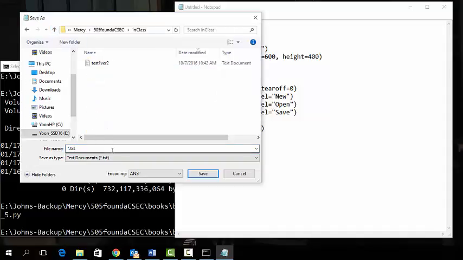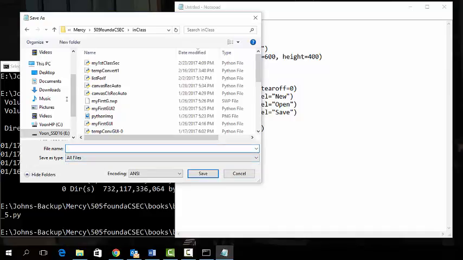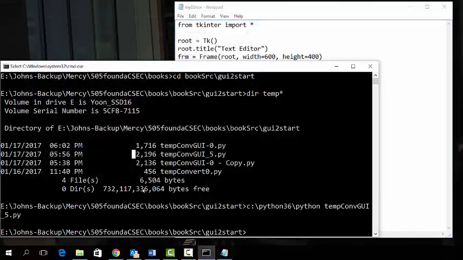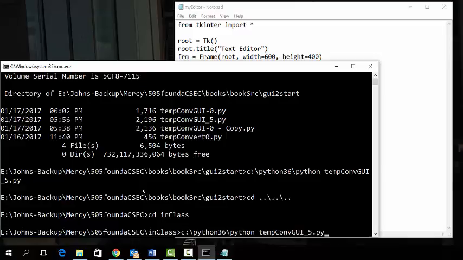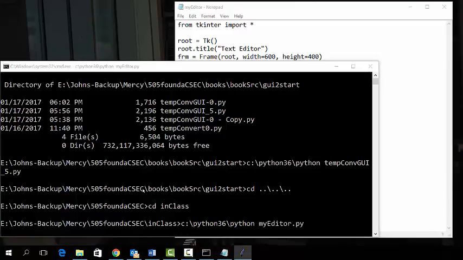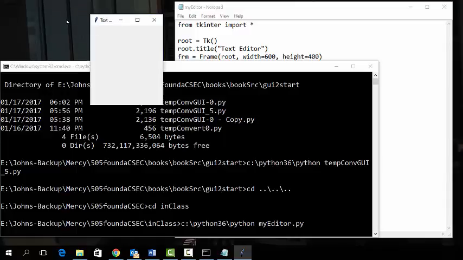In class, say myeditor.py. So if you run this, myeditor.py, it appears like this.